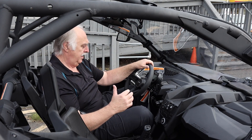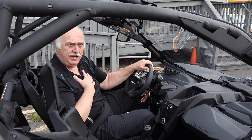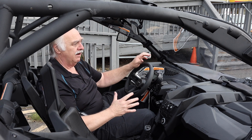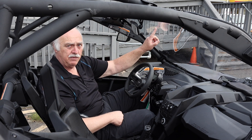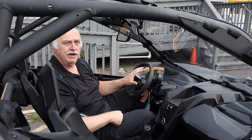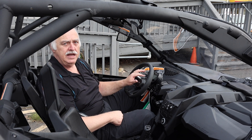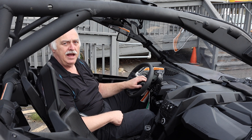We're inside — you can see it's a pretty big cockpit. I'm a big guy, about 6'3", and I can fit in here comfortably. This unit has been customized with a plexiglass windshield. Your gauge display is here for your speedometer, tachometer, odometer, fuel, gear, sport and mode, seatbelts, 4x4 indicator, all your diagnostics, and battery voltage.